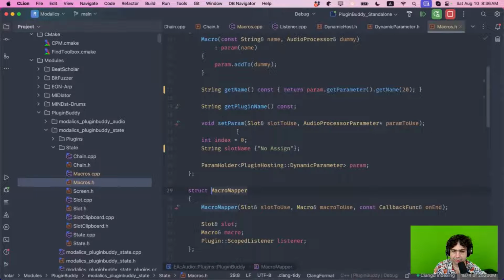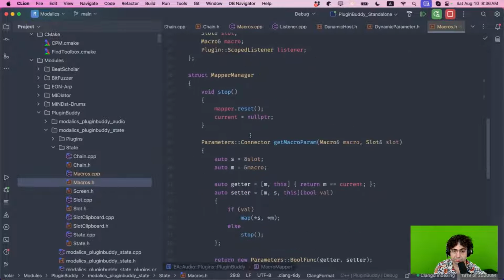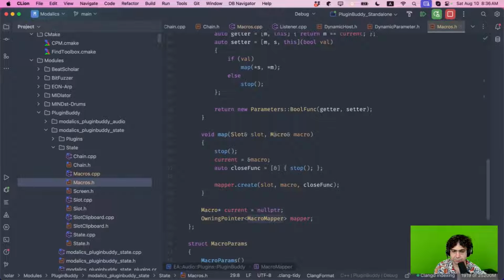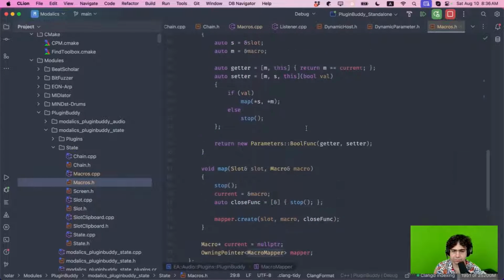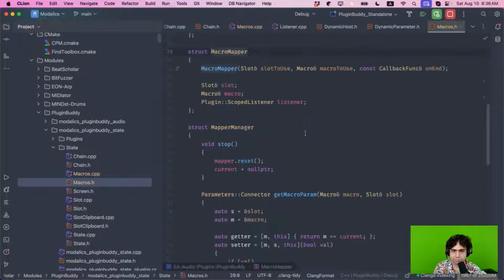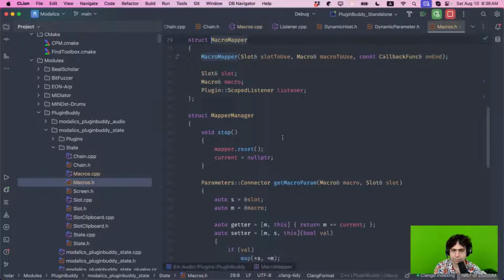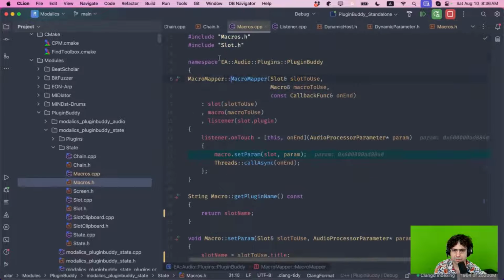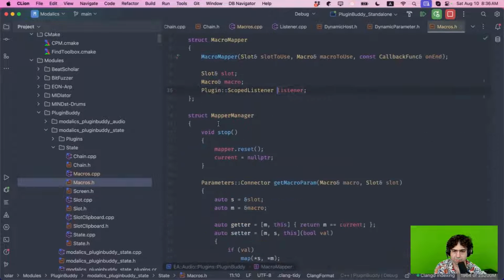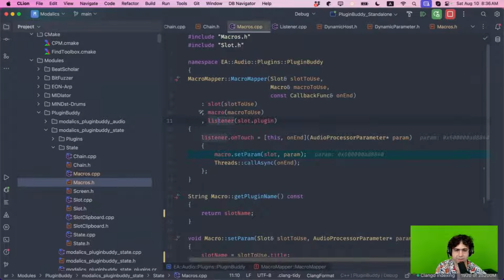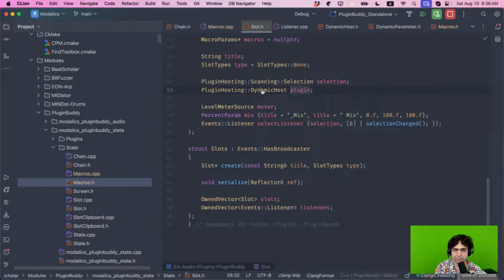So I have to think, it's called the macro mapper. Okay, so this listens to the plugin. So this is this dynamic host.